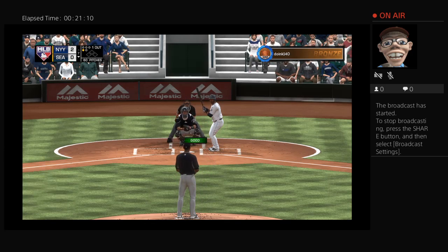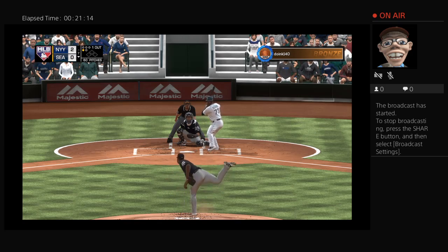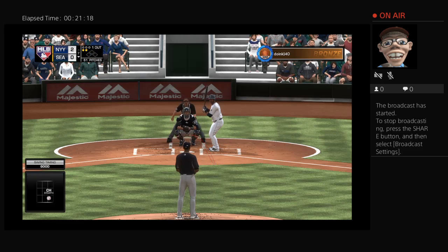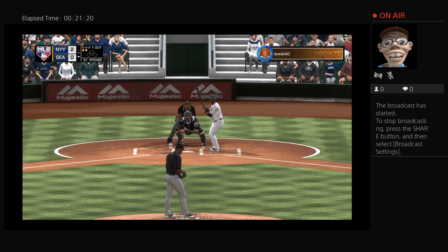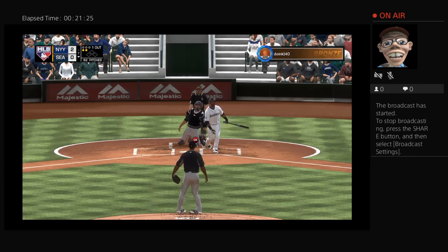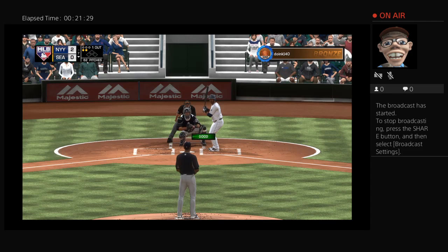Matt, this is getting a little ridiculous. That strike right there puts him at 90% of hitters he's throwing first pitch strike to. You do that, yeah, you're going to dominate lineups. Looking to put him away. Here's the 0-2. Very weakly on the ground. That goes foul, so he stays alive with 2 strikes.